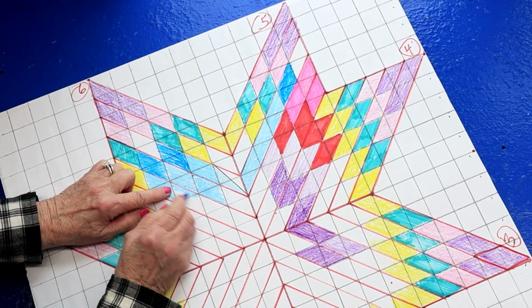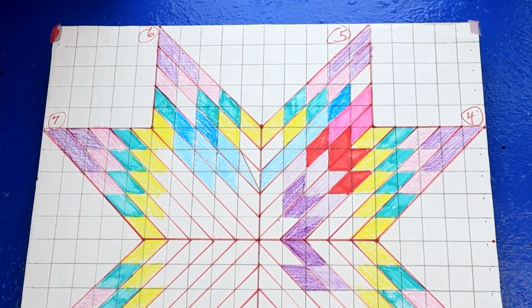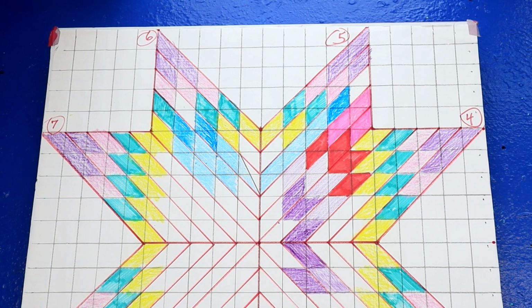You know, I guess if this is too confusing for you guys, the way I'm doing it, I wonder if I drew the Lone Star and then numbered each one of these blocks. And I could say number 40 and 50 are blue or something like that. If this doesn't work, I can try it again. You let me know. But I don't think you'd be a beginner trying to do this. So I think most of you guys will know what I'm doing and be able to follow it along.